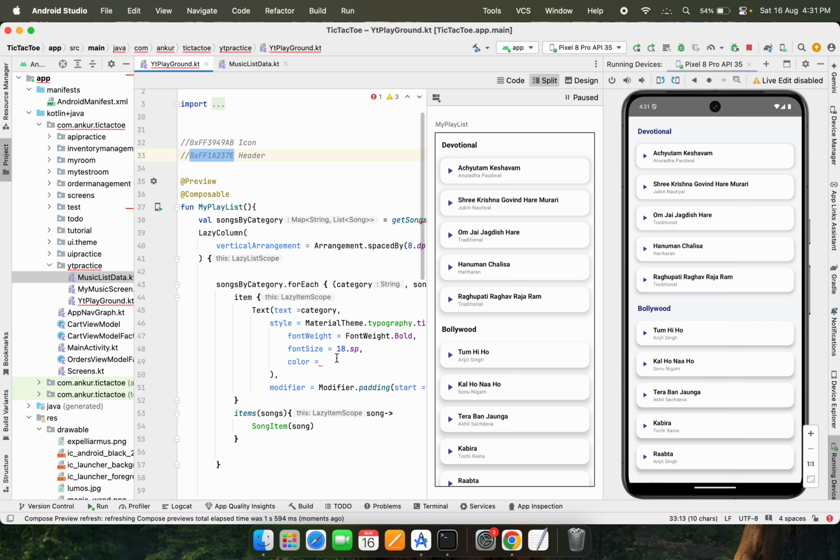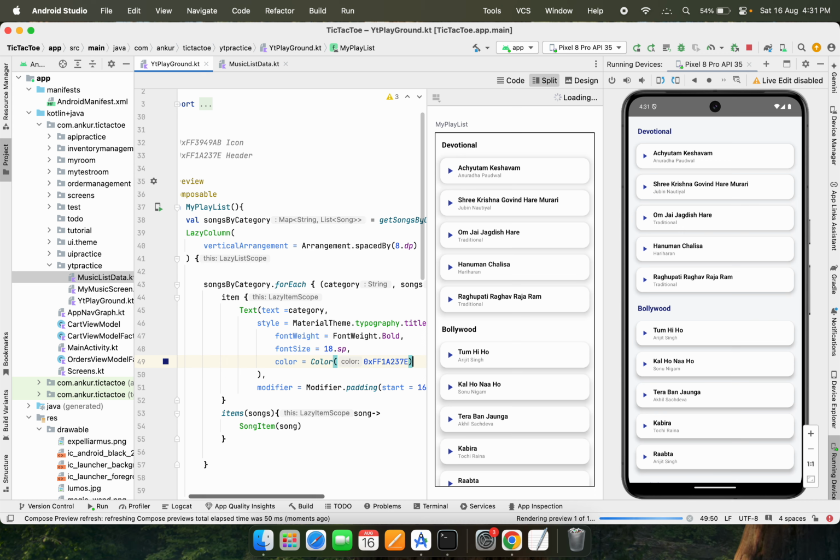You can use the same black color as well, but somehow I want to change the color, and use this color. Okay, as you can see, that's how we can create this UI.